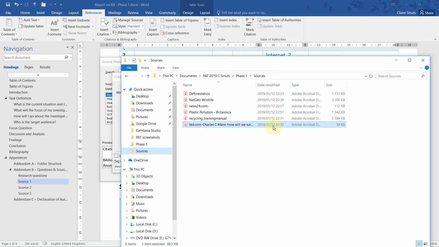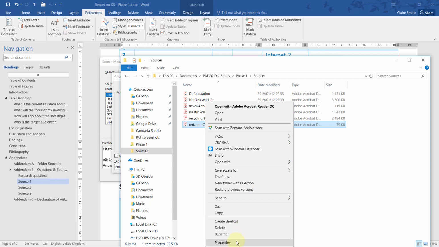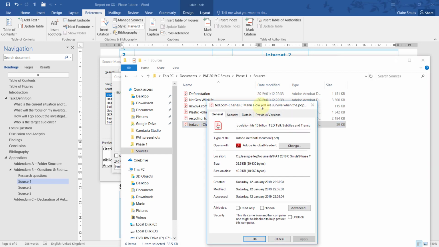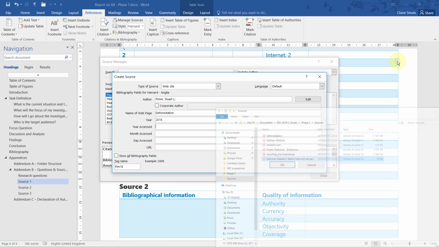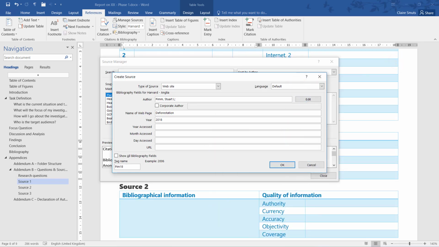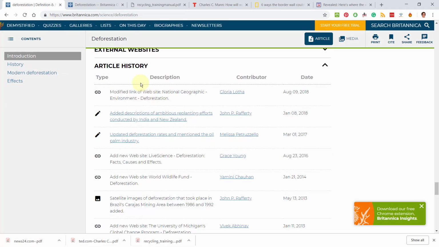So here you can see the date that I've modified it. It depends how it was copied, but if you can go look under properties as well, under details, just see what the earliest date was, if you have more than one date there, and then that would be the date that it was accessed.